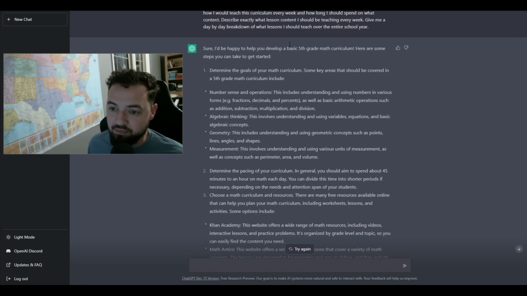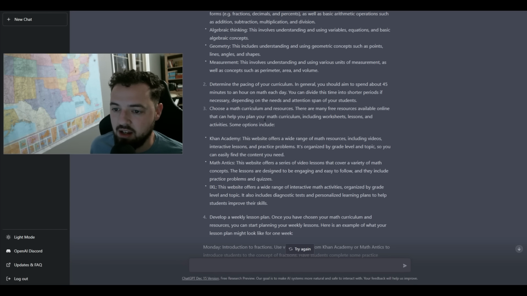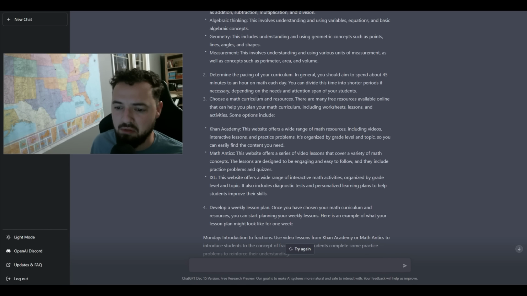Okay, cool. So it came through, it gave some basic overview of what 5th grade math consists of. Now, I don't know how deep it goes into some things like algebra and geometry. That seems a little bit deep. But we're brushing the surface, I think, at that level. And it's just some kind of healthy overviews.